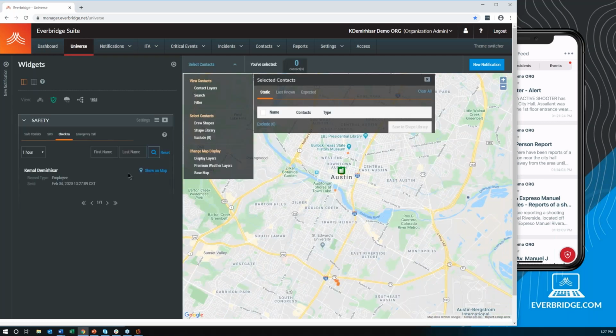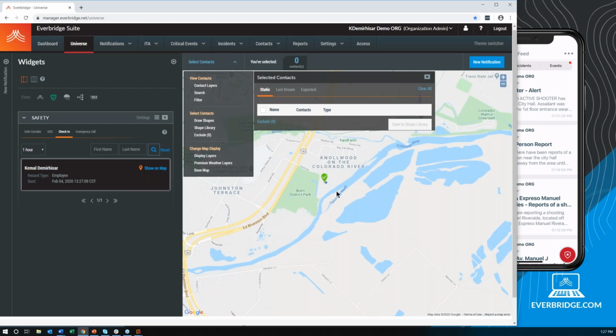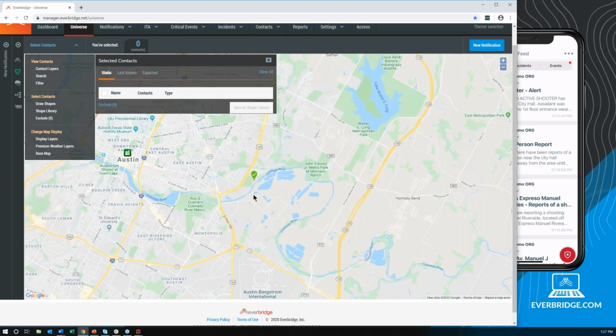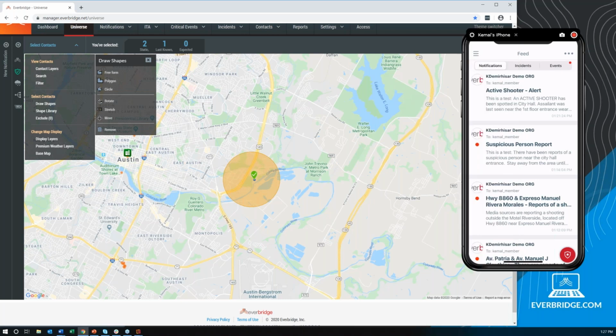And you can now easily go in and say, okay, well, let's see. Oh, Kamal just checked in right from there. Or I can come in and I can say, show me everyone who's checked into muster point A. I can draw a shape, and if I'm expecting 75 people there, and if I see 75 check-ins, I know people are there. That's one use case, check-in.